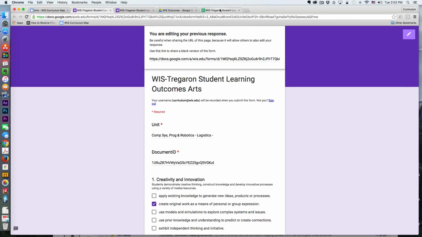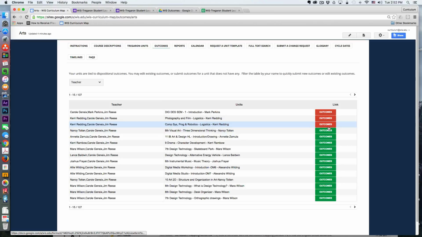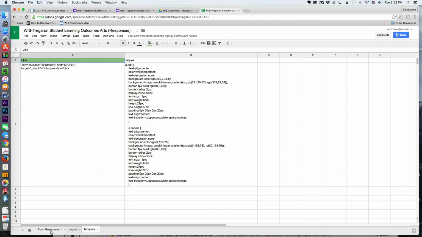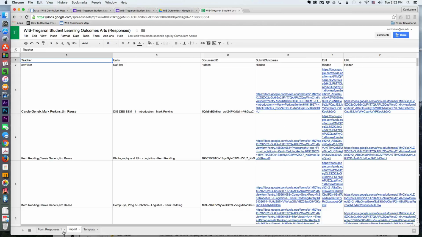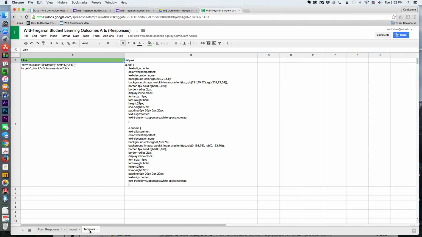So what this video is intended to show you is how the template allows me to create this look with the buttons, and not only the buttons but also the style of the text and so forth. Going back to the Google Sheet that is driving this awesome table, here it is. It's the import sheet of our form responses. Every awesome table that has this template effect must have a template in the Google Sheet, and this is what mine looks like.